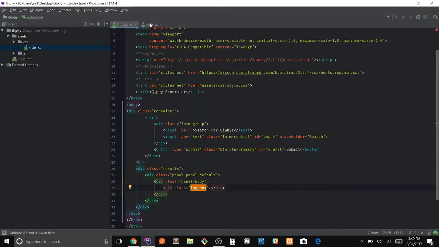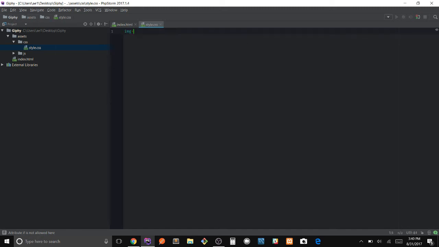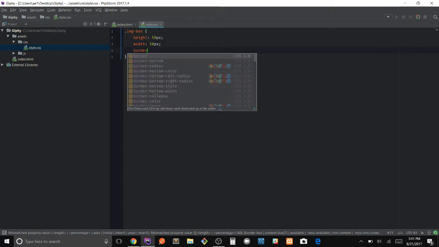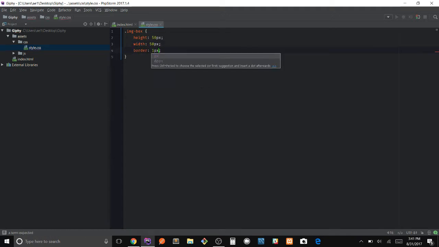Image box is a class, so we have to use a dot image box, and we're gonna go ahead and make the height 50 pixels and the width 50 pixels, and give it a border of 1px solid black.